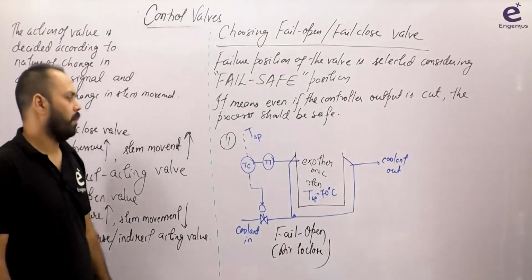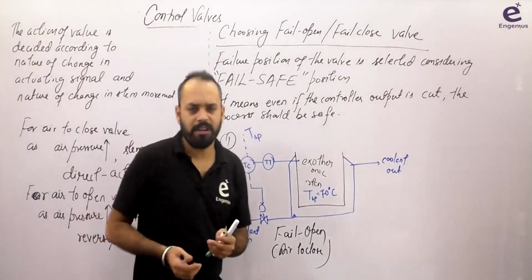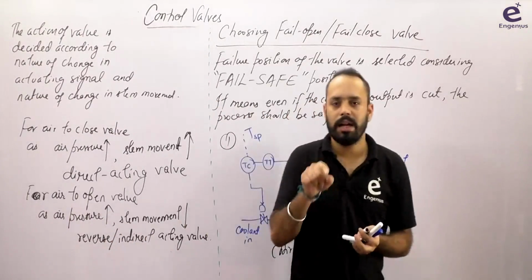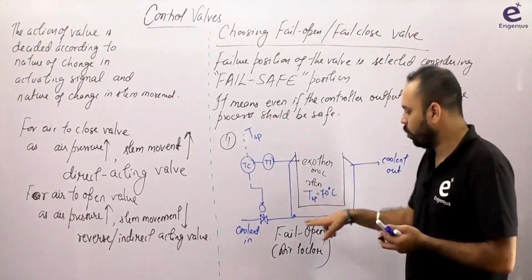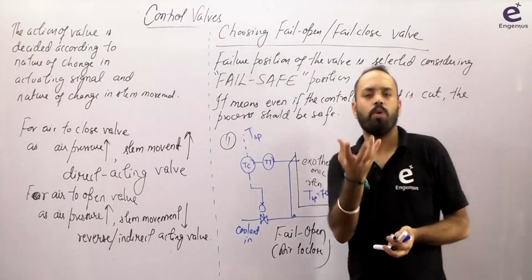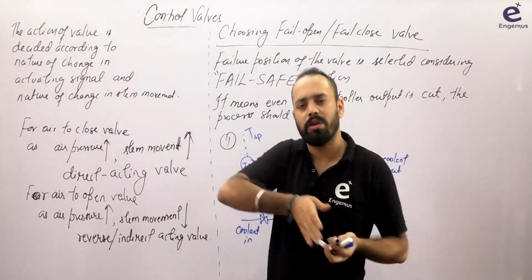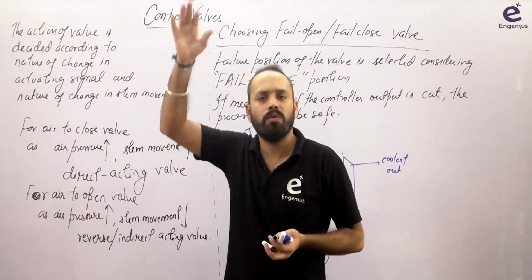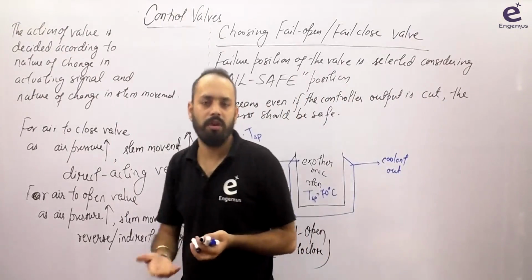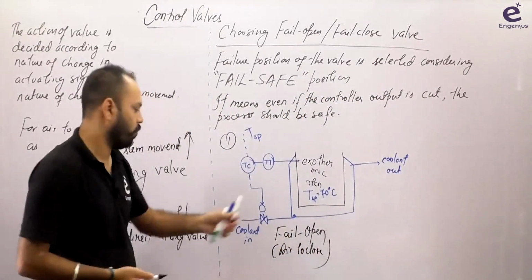Now in many books and at various places there is a rule given that if the line is carrying cooling water, obviously, देखो अगर line में cooling water है, then obviously this cooling water is going somewhere to cool down something, and we always want this valve to be open. In that case we should have a fail open valve.